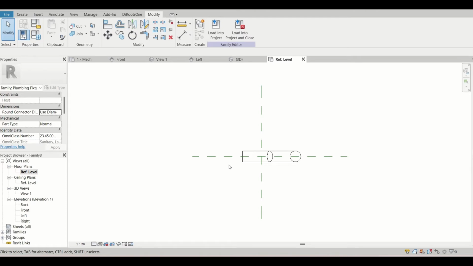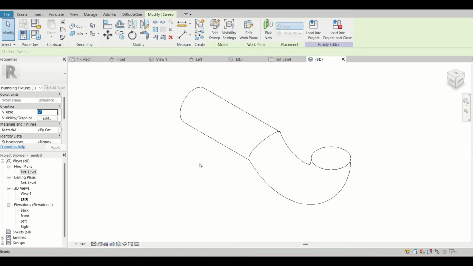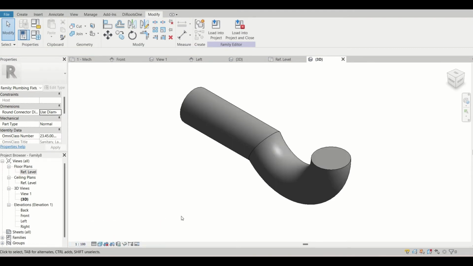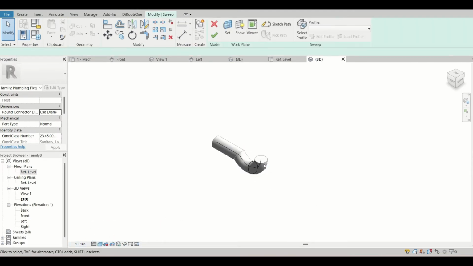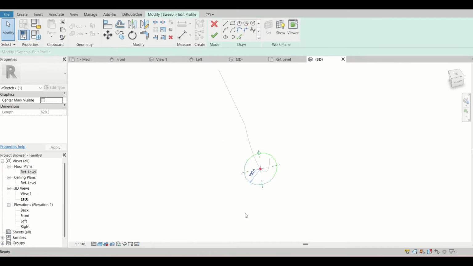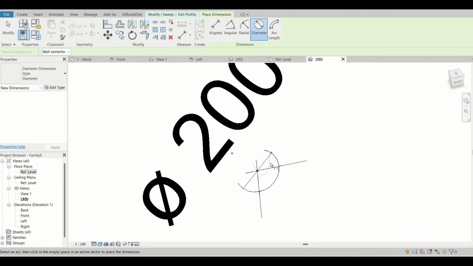Now if I go to 3D, fine, shaded, perfect. Go inside the family, edit it, make the dimension, diameter 200, but it is not hollow.